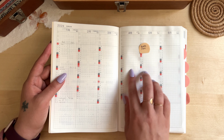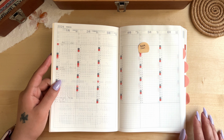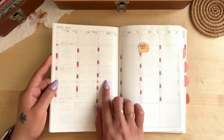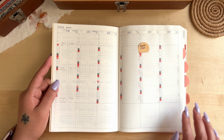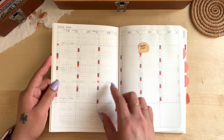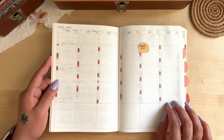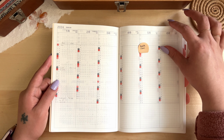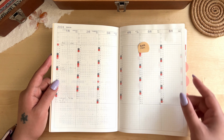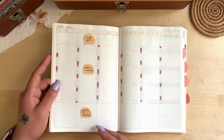For the first half of my yearly index pages, I intend to use this for my Bible reading. As you guys know, I like to read through the Bible every year, and I'm thinking about using the top portion for maybe standout verses of the month, and the lower portion probably for any major takeaways or anything that I feel the Lord may want me to focus on.